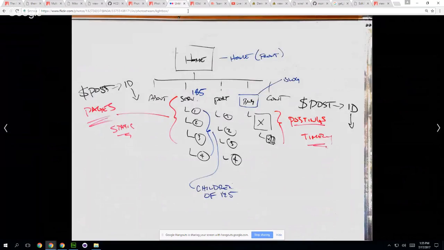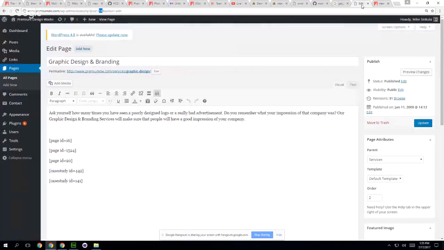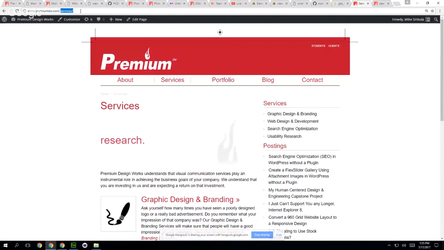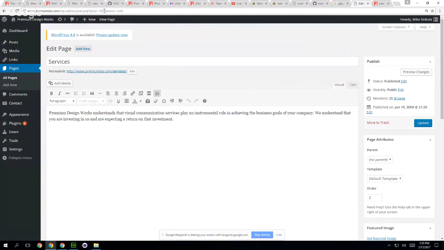Again, remember, services, 185. If I go to my root services page and I say edit page, it's post ID 185. Does that make sense?